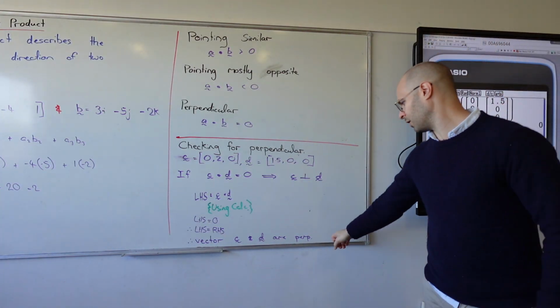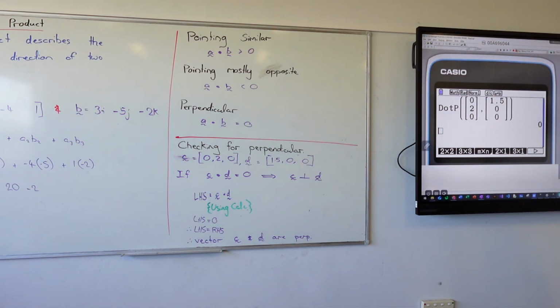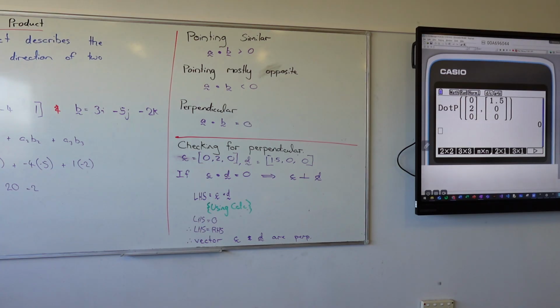Alright, so there we go, guys. That's how you would check if two vectors are perpendicular. Lovely. If you want the force vectors to be perpendicular, it's basically the same except you just sub in some variables to figure out what the variables would be.